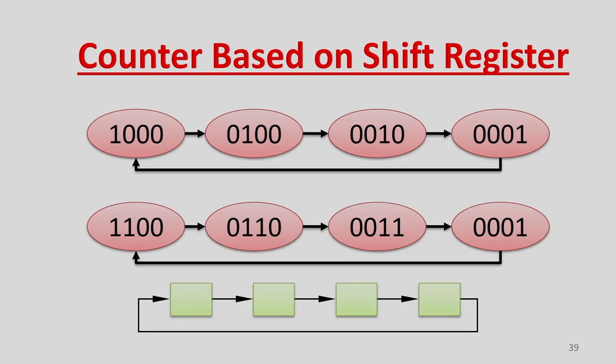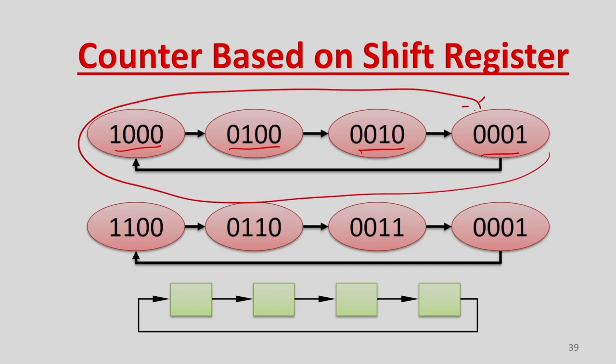And counters based on shift registers: we have already read about shift registers in the last classes. Shift register based counters mean that whenever shifting, suppose the initial value is 100, then we shift right 1 bit, and then you get this pattern, and this continues. Suppose 1100 is there and we shift it; every time there will be two 1s, because you are doing a circular shift. This can be designed with a simple 4 flip flop circuit, circularly connected, where you place the value initially and then circulate. So counters can be designed based on shift registers also.